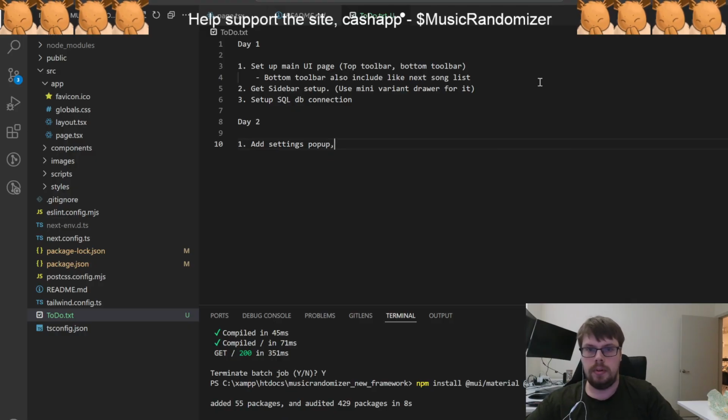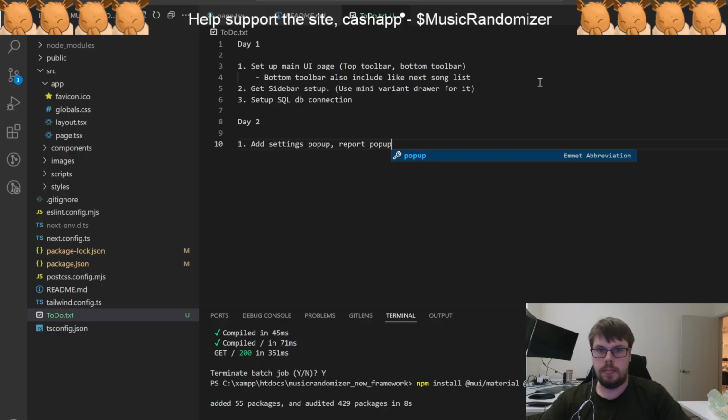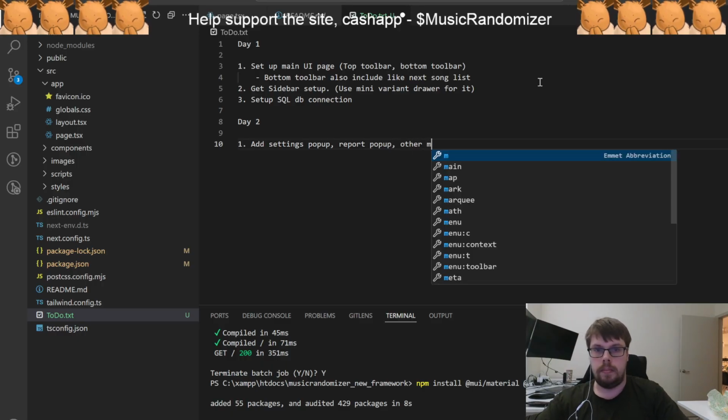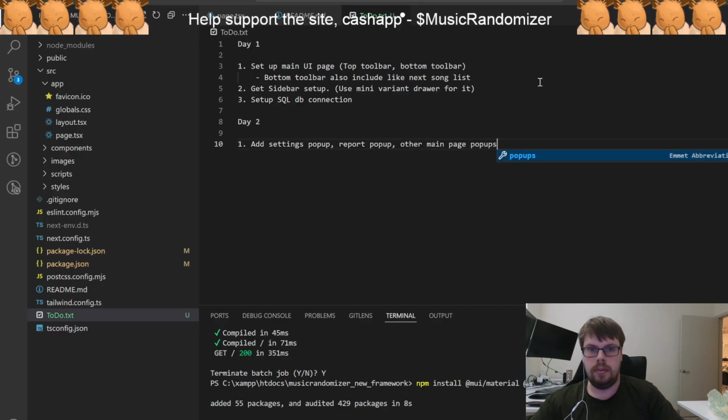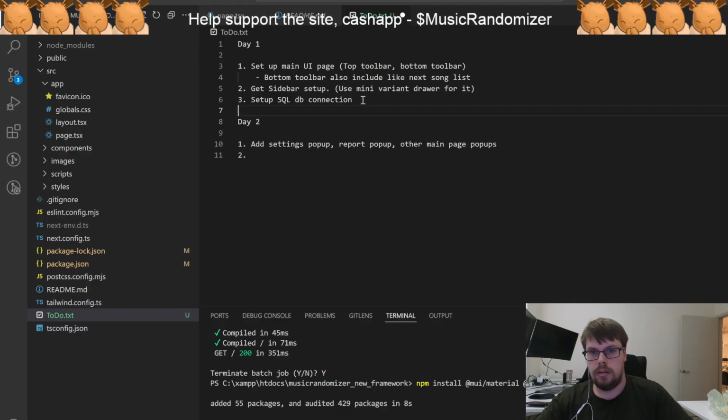Setting pop-up, report pop-up, other main page pop-ups. 2. One thing we're gonna need to do, so if we set up a database connection with all the SQL scripts.